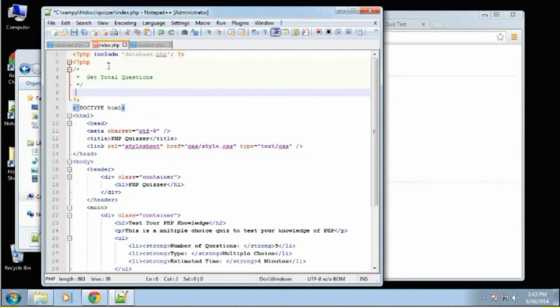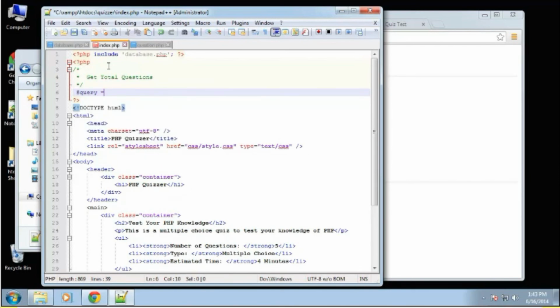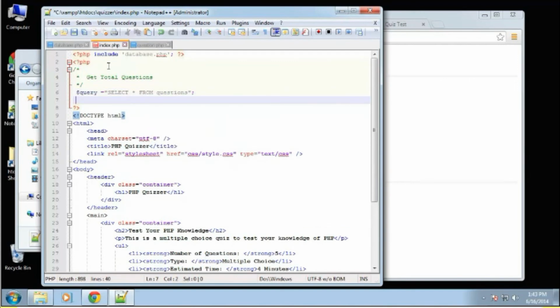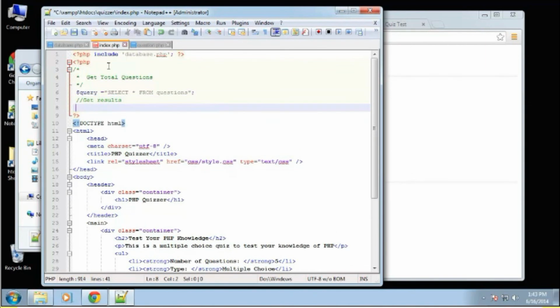Alright, so what do I want to do here? I want to query just like we've been doing. And it's going to be really simple. We're just going to select all from questions. Alright, and then what I want to do is get results.